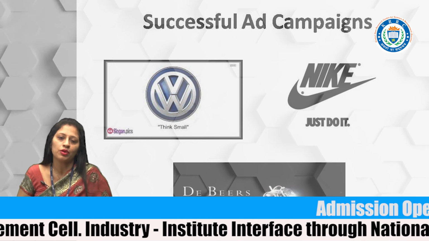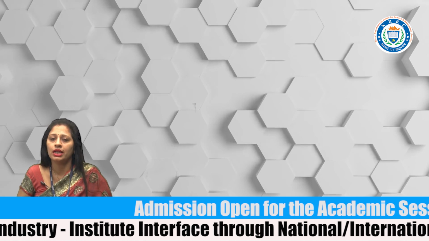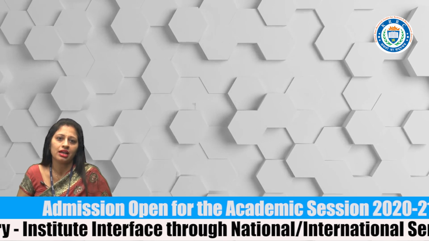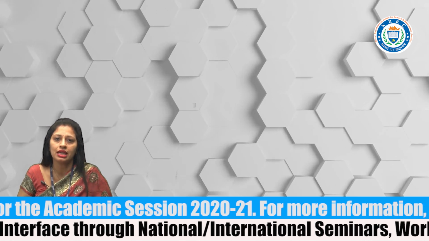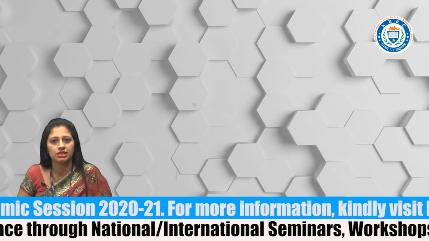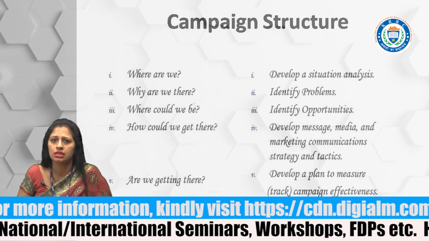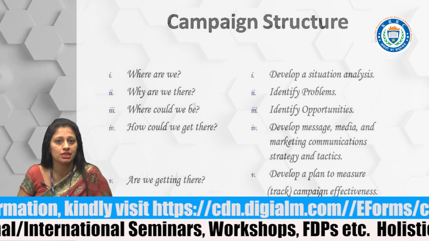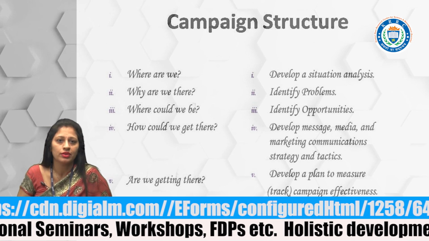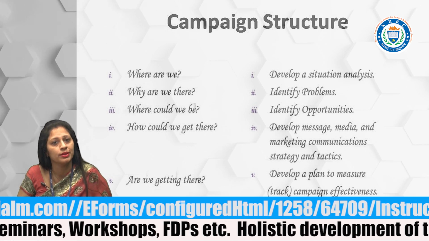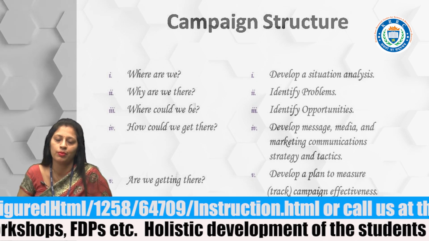The next and most important point that I want to highlight is the campaign structure. While thinking of an ad campaign, a company must think about a few questions, and simultaneously, while thinking about these questions, it will automatically get their response. Like, first, the company must think, where are we? It will automatically develop a situation analysis. Next, why are we there? Will help the company to identify problems. Where could we be? Will give it an idea to identify opportunities.